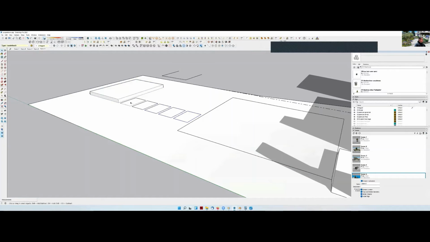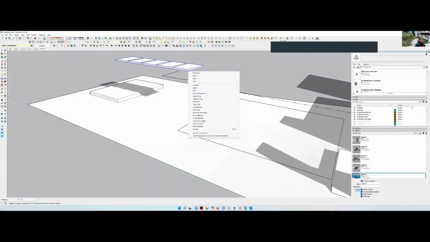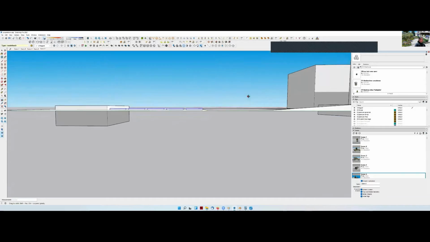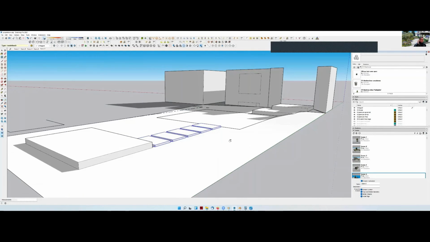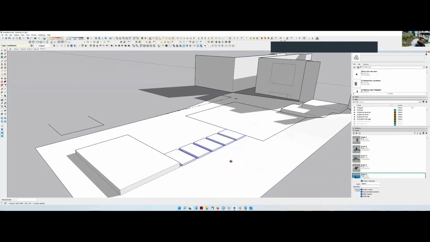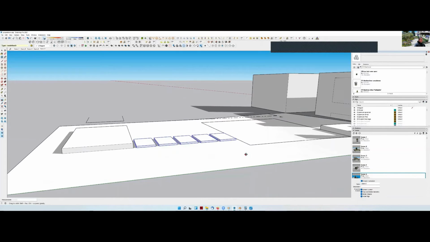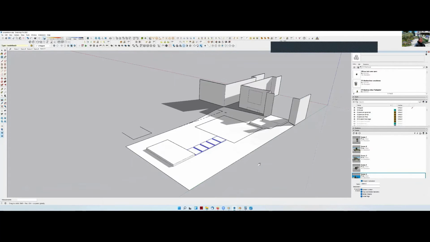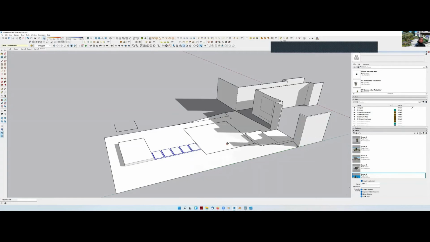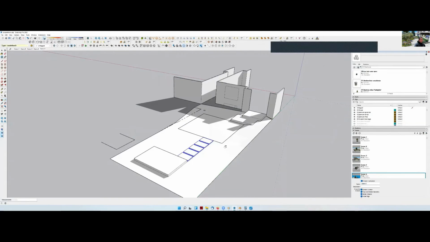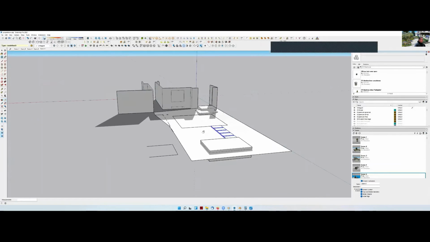Now let's just move these things up a hair. So I want to just drop them on model. I have an extension that will allow me to drop any item on a vertical plane onto the plane below it, which helps quite a bit when you're doing more difficult topography. So there's our 5 stepping stones into our little patio. Then we'll have a bigger patio here, and then we have 2 steps up there.